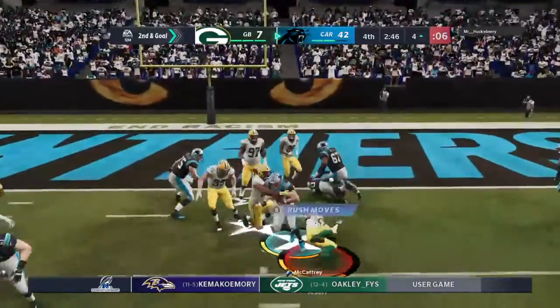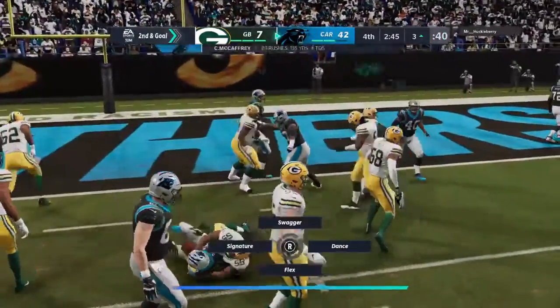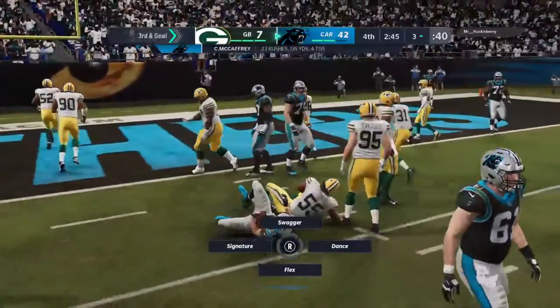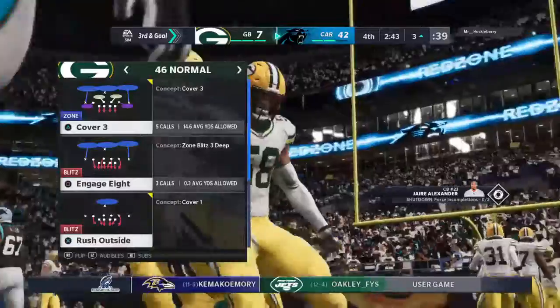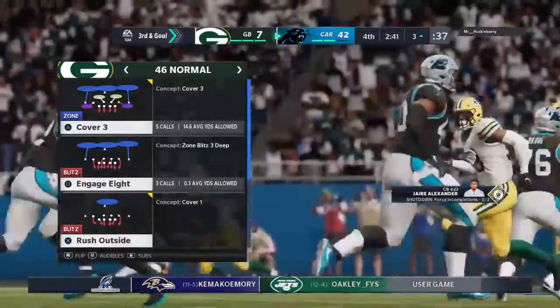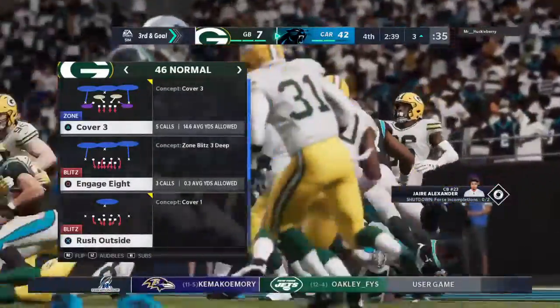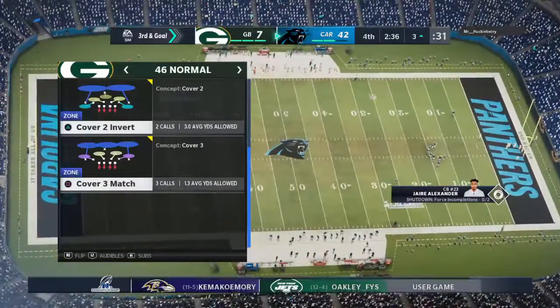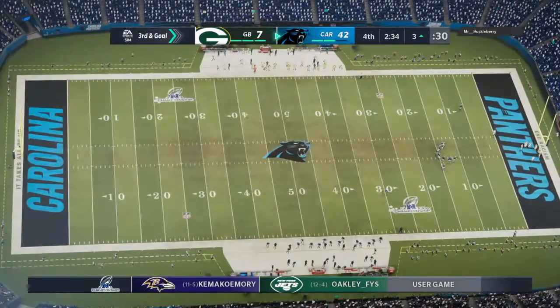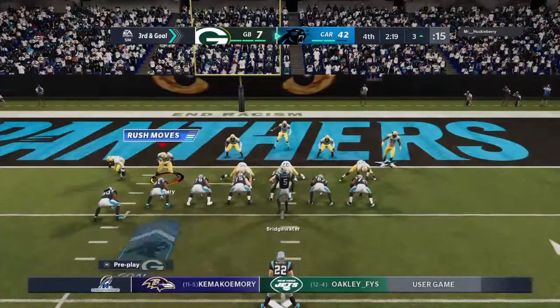They'll try and run some clock here as they keep it on the ground. And he will push his way forward down to about the 3-yard line. The 2nd down play, not much better than the first, just a gain of 1 there. It's now 3rd and goal. Big play coming here. It's 3rd and goal.